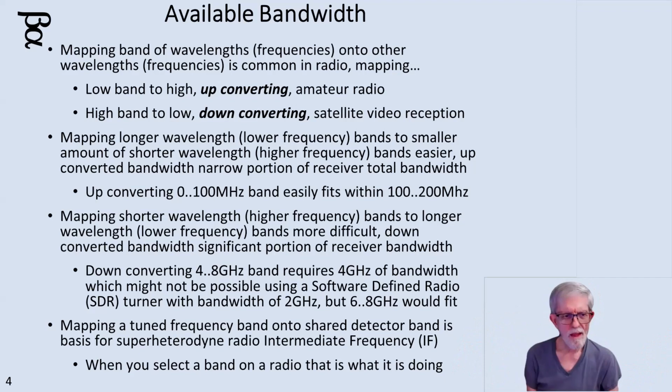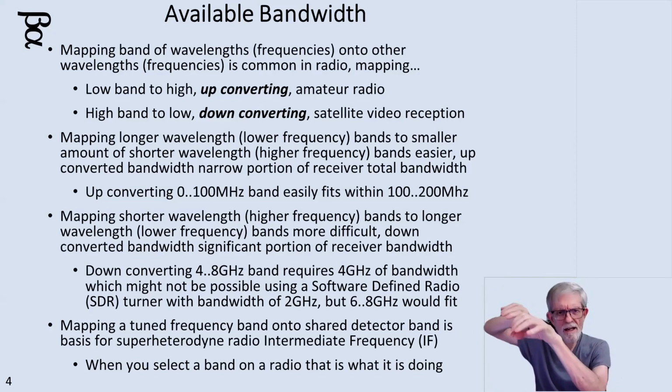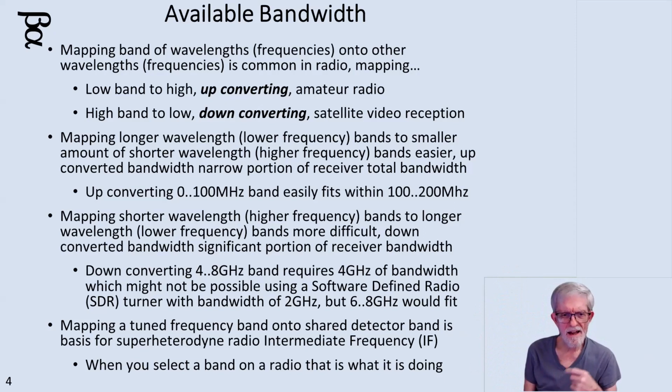It'll up convert. And if you've ever seen a satellite dish, like a DirecTV satellite dish, there's that blob that sits out on the end of the antenna, right where the focus is, the little round thing, and then there's like a tube or a box behind it. Inside there is something that takes the very short wavelength, high frequency radio and down converts it to something that's easier to carry across wire and then easier to get your TV to tune. So they down convert. Up converting and down converting are commonplace in radio.